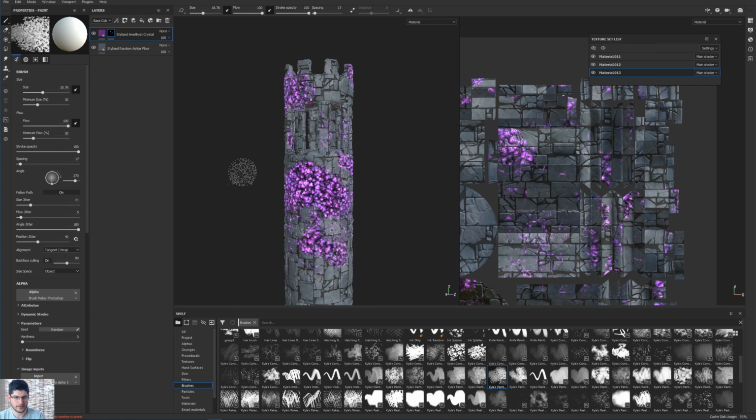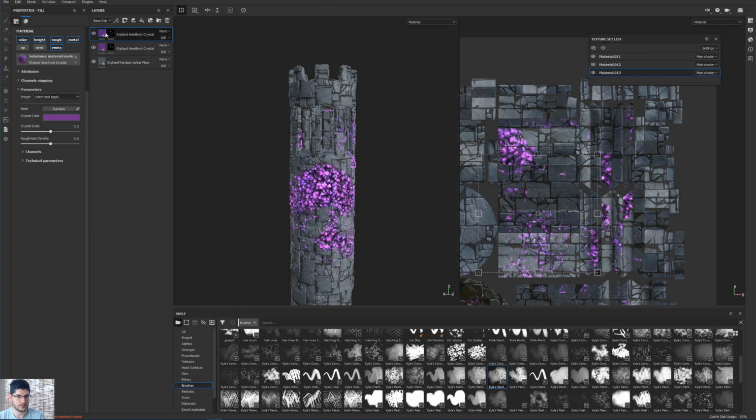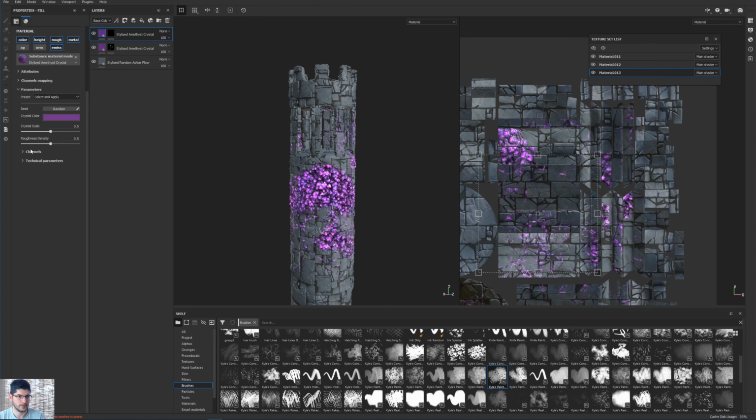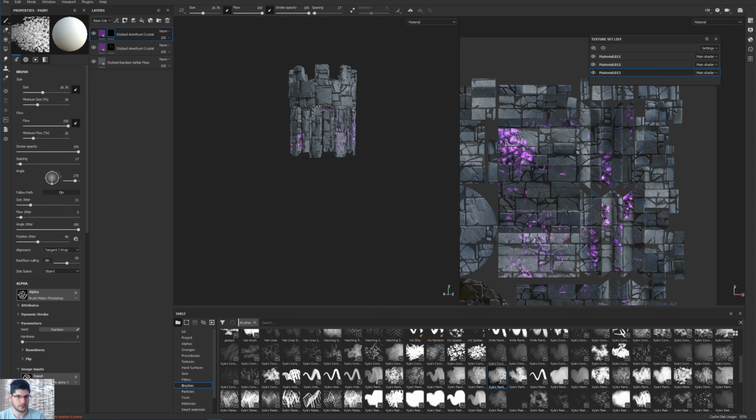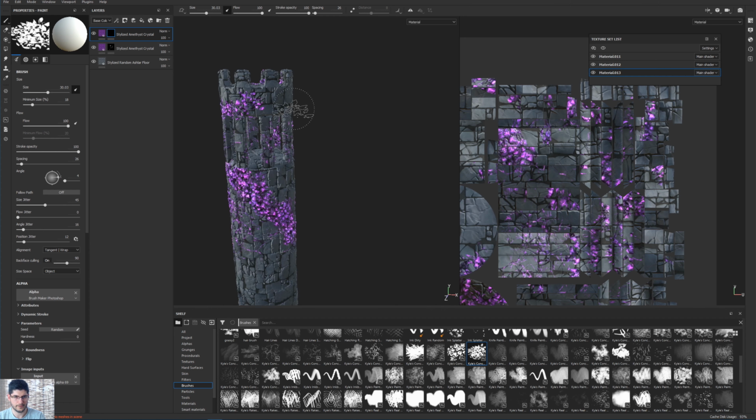And maybe you want to add some different variations of color actually. So rather than adding some more crystals, I've just copy pasted that element there. We're going to clear the mask. So let's just paint a little bit in. Maybe with a smaller value. It just looks very placed, which I'm not particularly fond of.